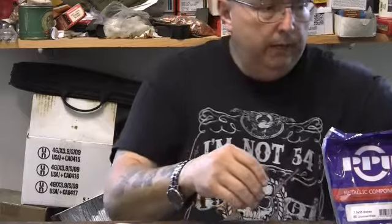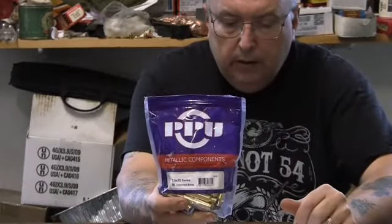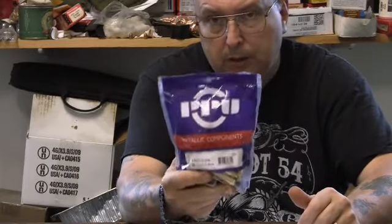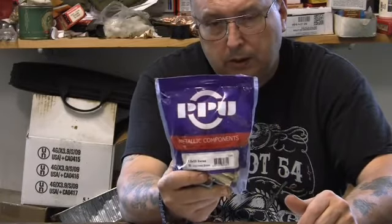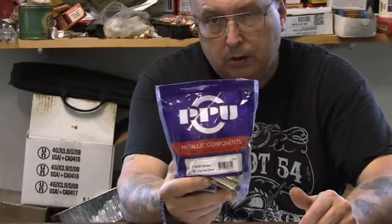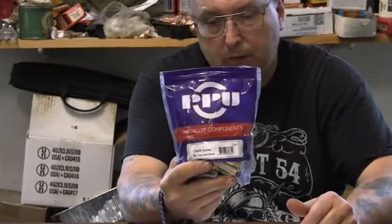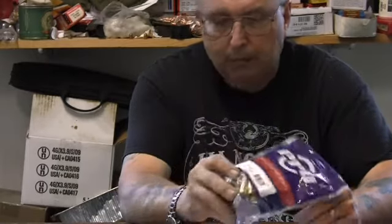Brass, I have the brass for the 7.5 Swiss. This comes out to about 60 cents a piece, and that's about your going rate, anywhere from 50 to 60 cents with Privy Partisan. Norma or anybody else, or Lapua, stuff's $1 a case for brand new brass, or more, way more, depending on the caliber.